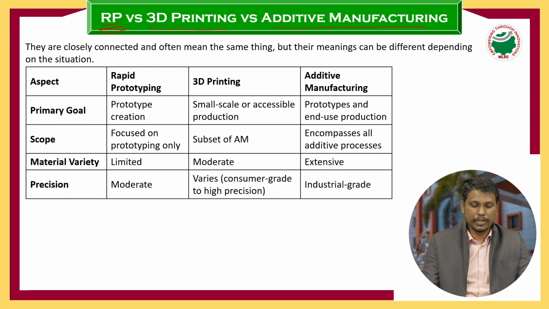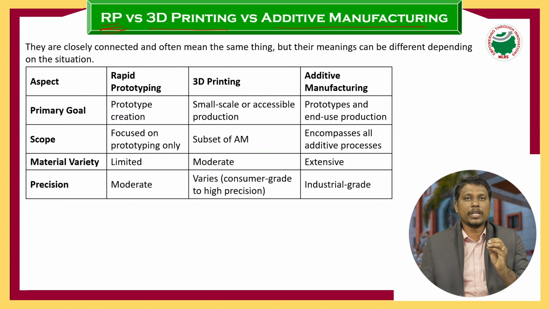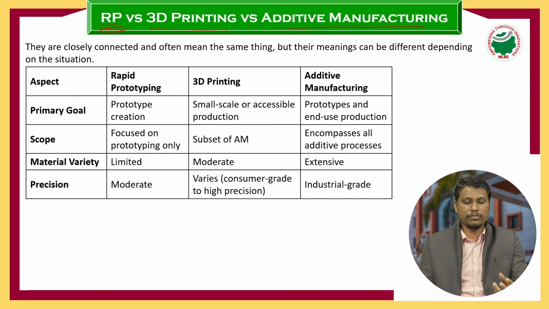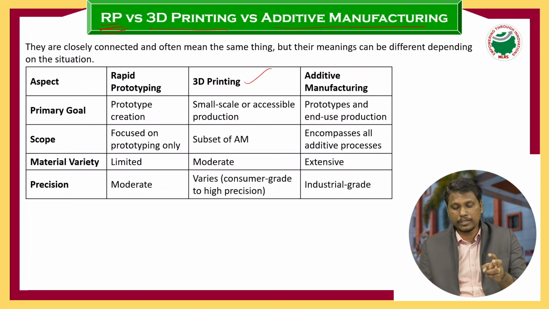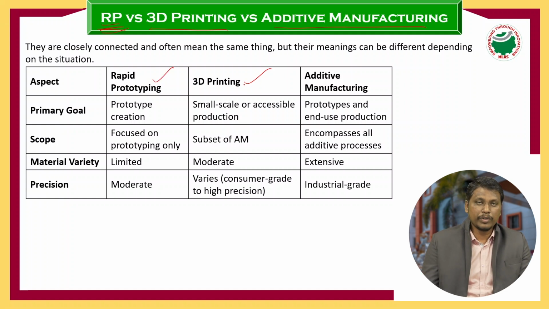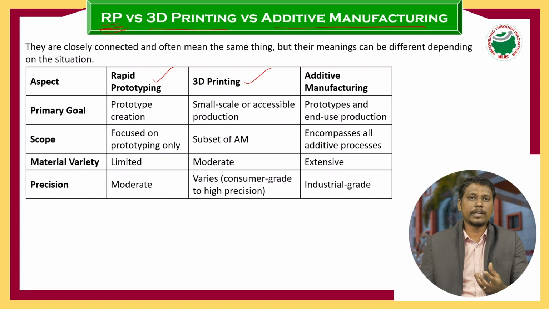I already said what rapid prototyping is and what 3D printing is. 3D printing is nothing but, nowadays if you go to any small stationery shop, you can see small keychains, flexible elements or small toys. All these things we can make by 3D printing. There is a difference between rapid prototyping and 3D printing. Rapid prototyping means if I want to show my idea to my team or colleagues, I can make a small product or sample, with some scaling, and print it. That comes under rapid prototyping. 3D printing means the original product only, but small products that we can use directly, for example a keychain or small toys. All this comes under 3D printing.